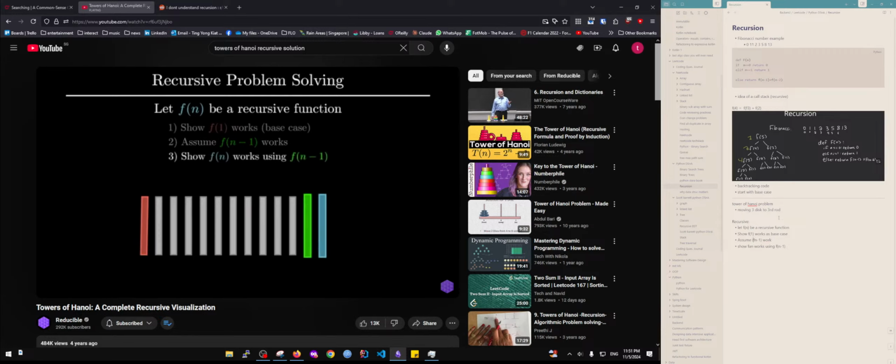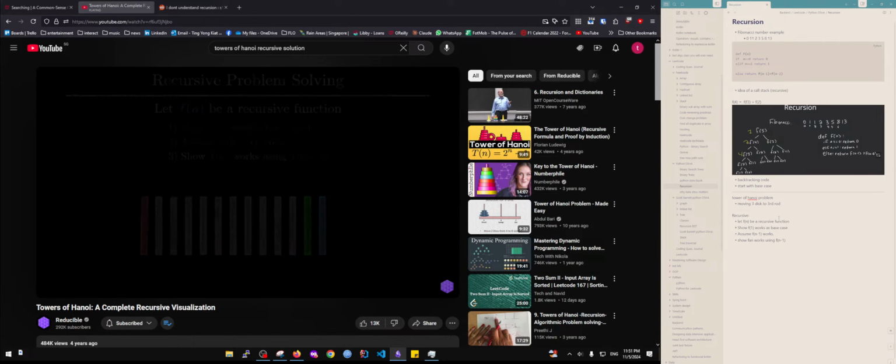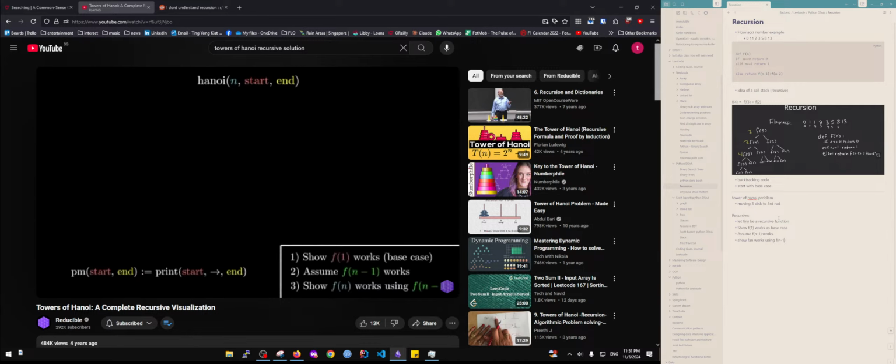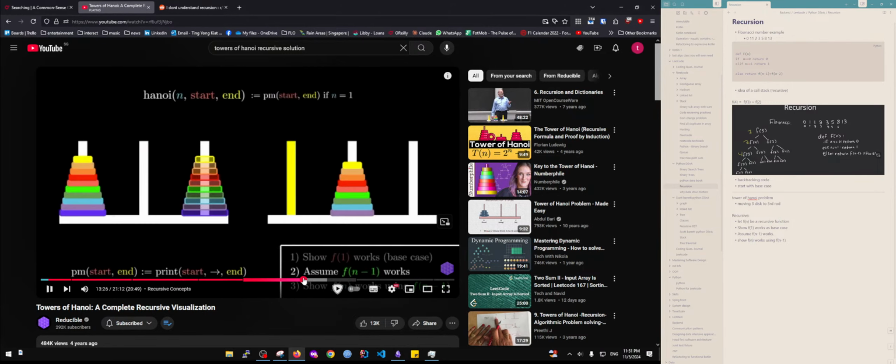And lastly, if we don't properly define the relationship between f of n and f of n-1, that's basically like putting the nth domino too far away from the n-1 domino, so in that case the nth domino also never falls. It's by moving the domino close enough to the n-1 domino that the nth domino falls. So let's now apply these 3 steps to solving Towers of Hanoi. Starting with step 1, we want to show how we appropriately handle the base case for this problem when n is equal to 1.